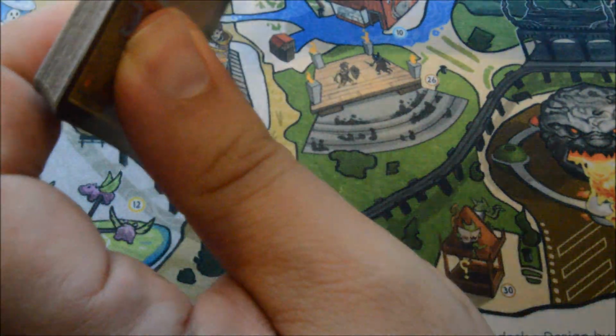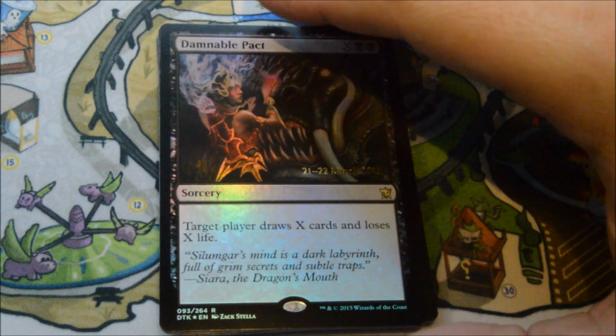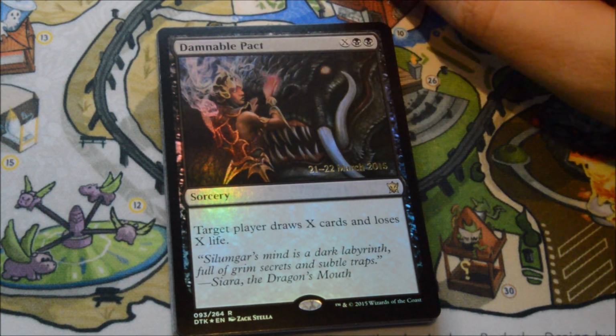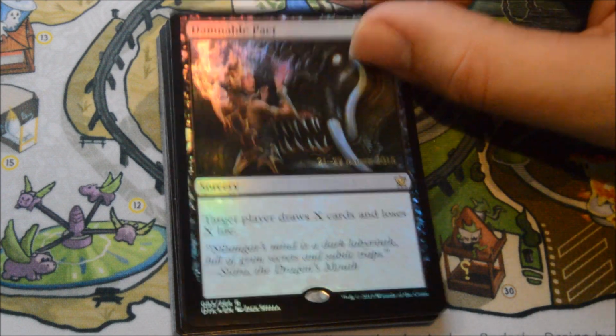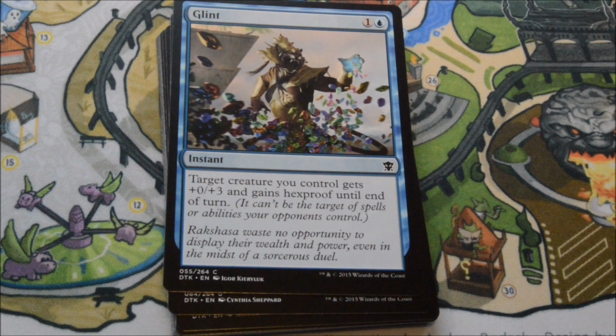But I am kind of happy with that rare. Like I said, this is a card that's not really caught on. I don't think it's really found a home yet. I think it may eventually, not necessarily in standard, but maybe in modern. I don't know. But I like this card a lot. And there it is with the date stamp on it. Pretty cool. Foil version.